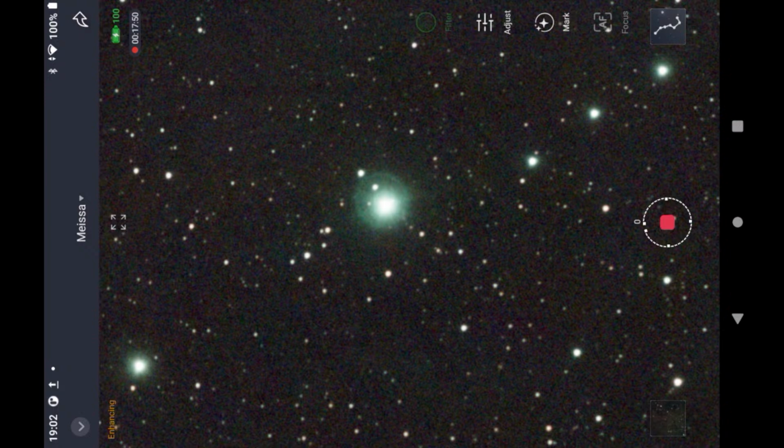Now remember, I've had the Seestar since October 1st, so I've had it for 5.5 months now. Looking at what it did back then and what it does now, I can list at least a dozen improvements that they added just at our request. For example, its ability to find the sun and track the sun is very nice. Time-lapse, stacking, these are good.